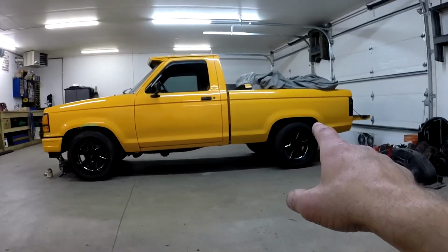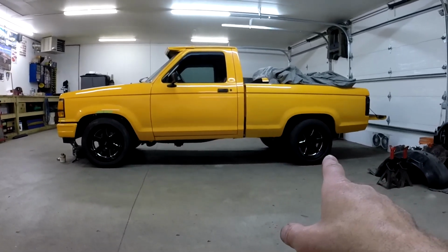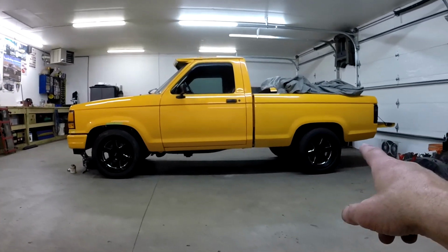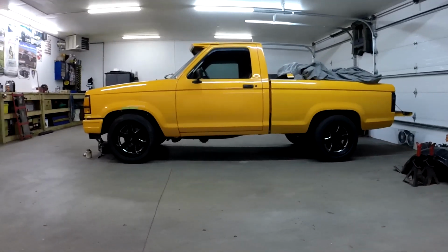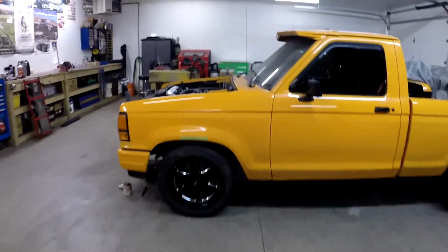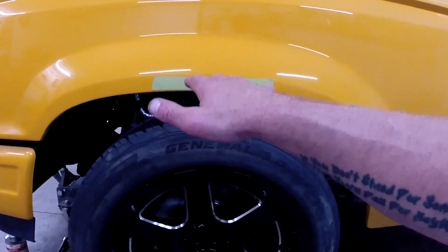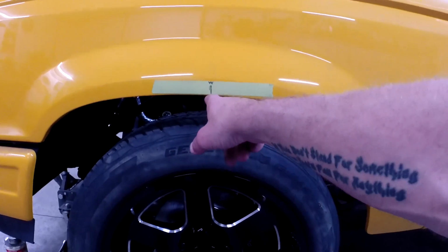It actually went up just a little bit because when I adjusted the pinion angle with some shims, it went up. I think it looks okay. If I'm hauling anything, that's going to lower anyway, so there's a little extra room for hauling stuff, but we're going to try it where it is. Basically I'm measuring from the ground up to the fender here. Your fender could be off a little bit height-wise from side to side, but for the most part they're pretty close in the center.